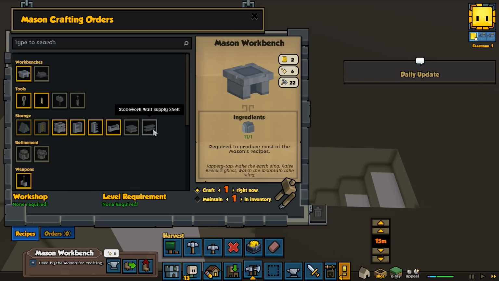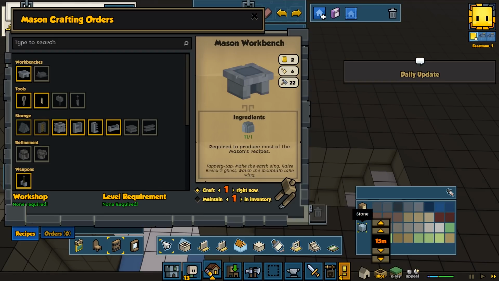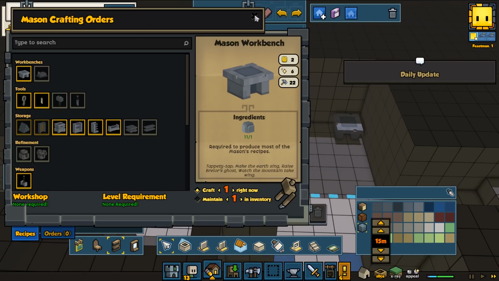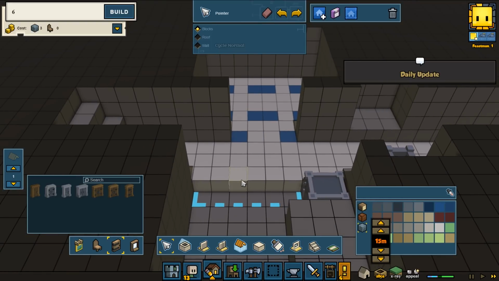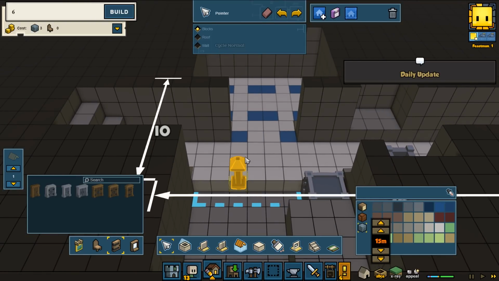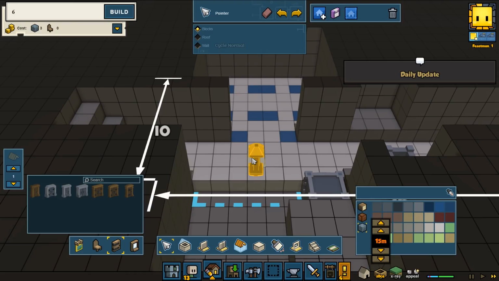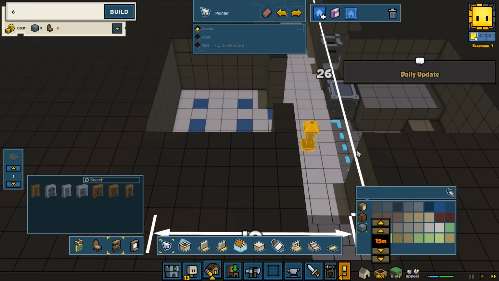I don't understand why the floor's not being built. I'm pretty sure I asked for it to be built out of stone. Right, so how many stone do we have? 11. So it's not like we don't have any stone. So I am confused. Blocks, that's fine. It's not a roof, it's not a wall. I'm happy with that. It is a floor.